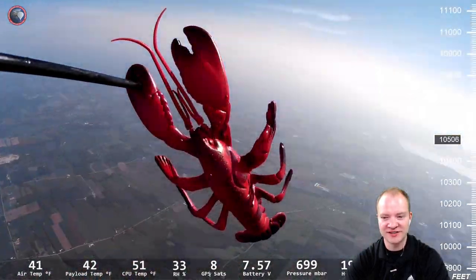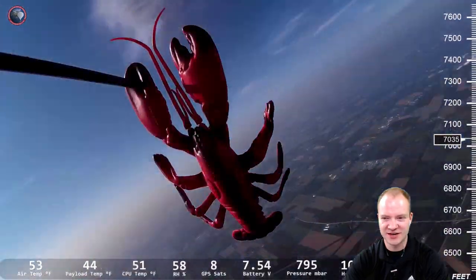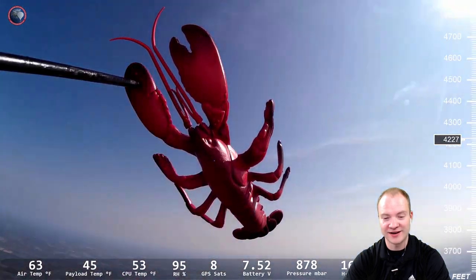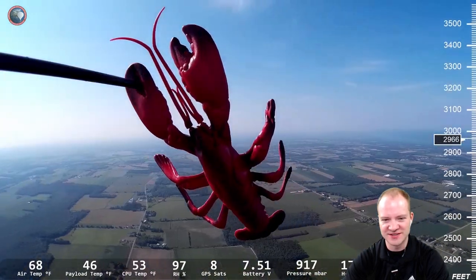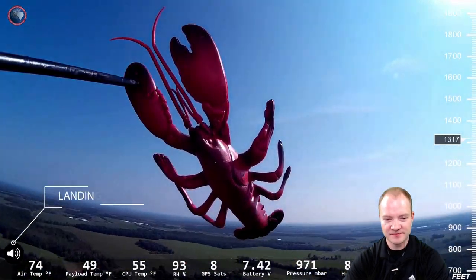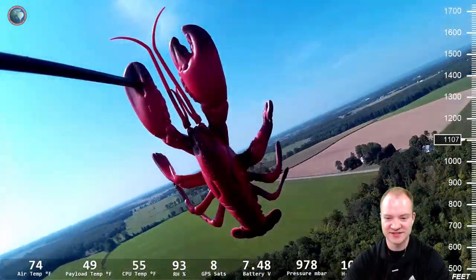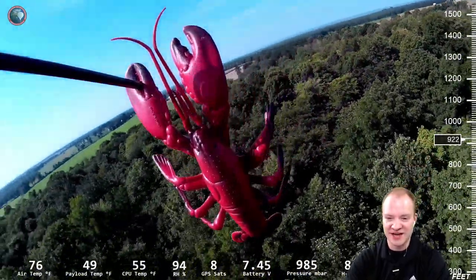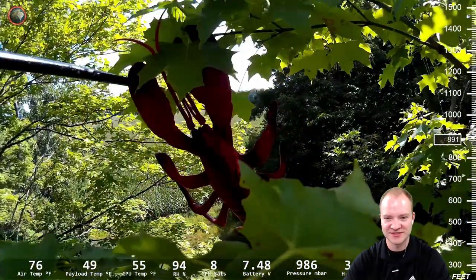At 10,000 feet I'm usually starting to look for it. I've never seen it in the air this high and it's probably going to be hard to do. I see some balloon fragments passing through the camera — I always think that's kind of cool as long as it doesn't hit something. I'm looking for it, trying to see it; I've only ever seen it when it's a couple hundred feet off the ground, not a couple thousand. I'm usually out of the car with binoculars trying to locate it. The landing alarm is active and I'm pretty much right underneath it — I think I just missed it, it went off to the side. Here it comes in for the landing, hits that tree, and gets a good jolt. That's where the Space Lobster ended up for the next nine hours.